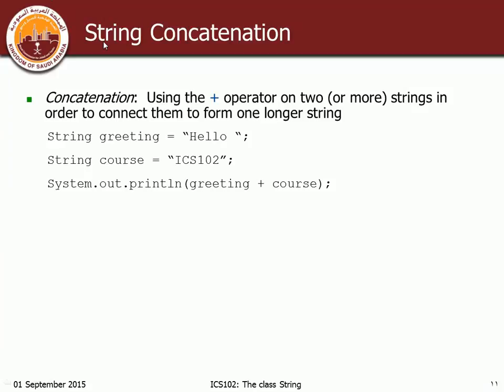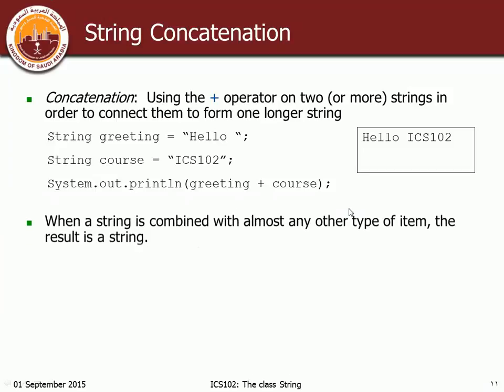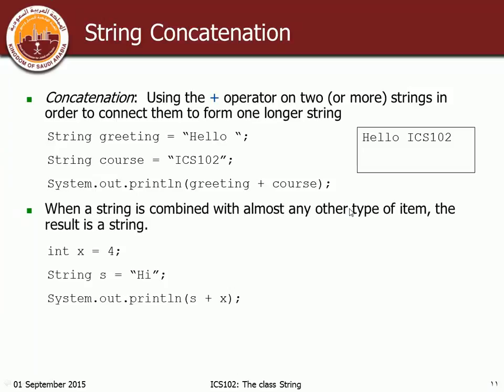You can concatenate strings. This concatenation of strings is like addition for strings. Addition is for numbers, but if you'd like to add text together, we don't call it an addition of text, we name it concatenation. We add text to each other. So, for example, if we do something like this, what would be the result of this thing? In one line, right? What happens if we do something like this? "Hi 4." Very good.